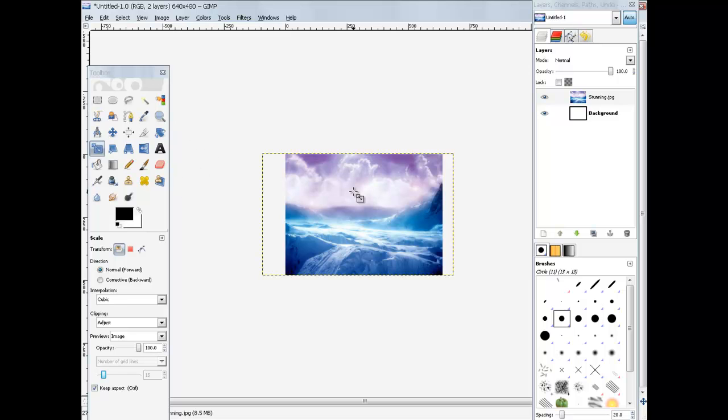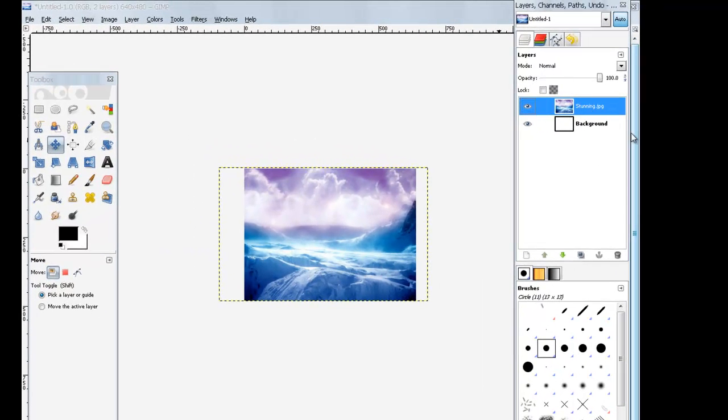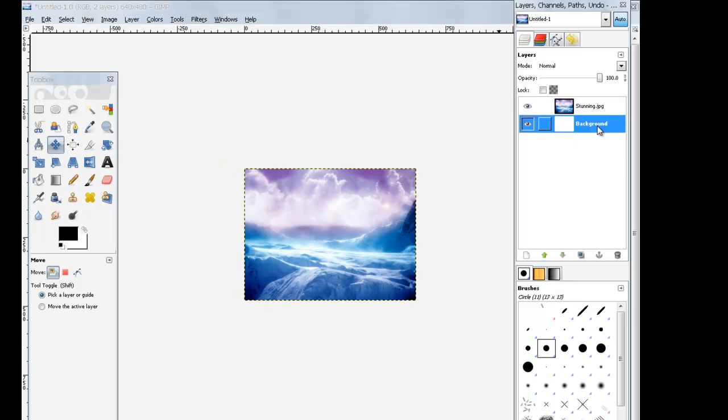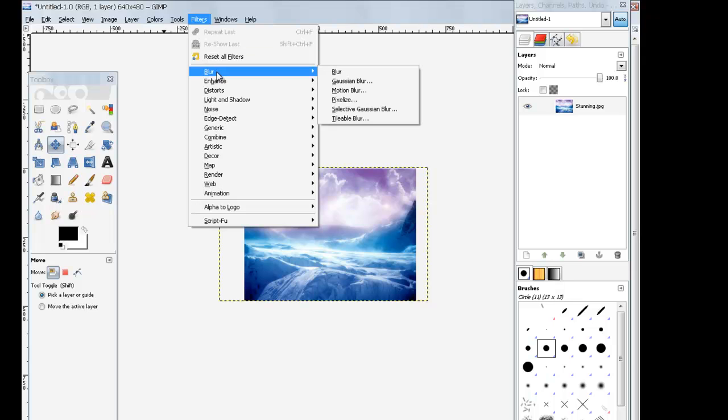Now what I need to do is to blur this out. I don't want this to be noticed by the audience, so let's blur this image out by selecting the move tool and selecting this background image. Let's just remove this white background by clicking it and pressing the trash here. So now we're left with this because we don't need that for now. Let's select the image layer, and then go to Filters, Blur, and we'll apply a blur filter, Gaussian Blur.